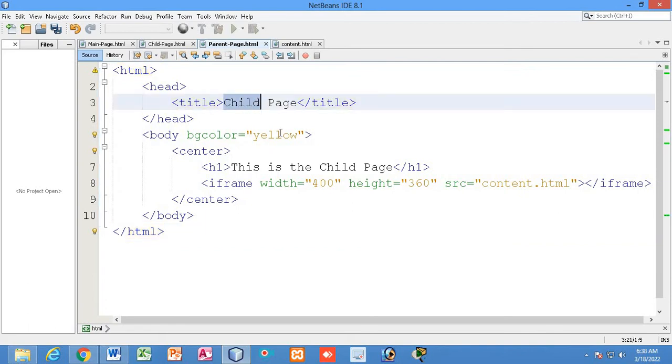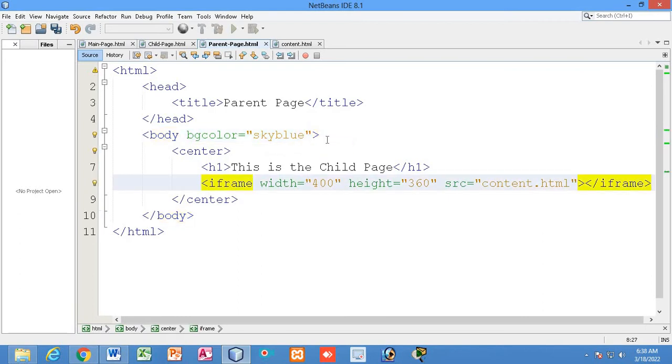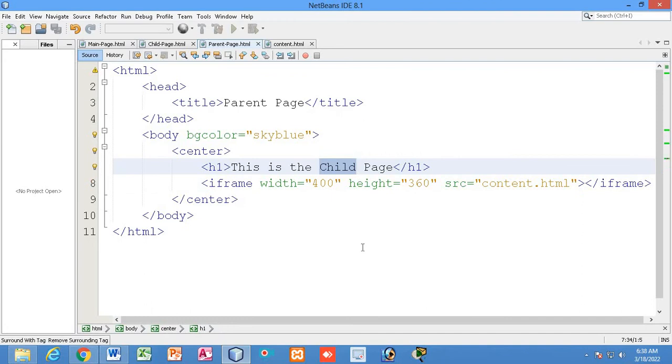The title will be parent page, and the color will be sky blue. I will write here parent. So this is the parent page, and in the parent page I will have the iframe.